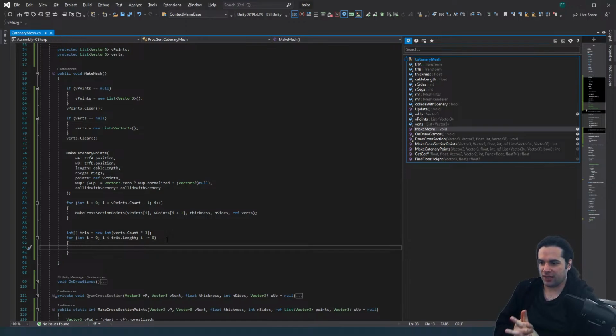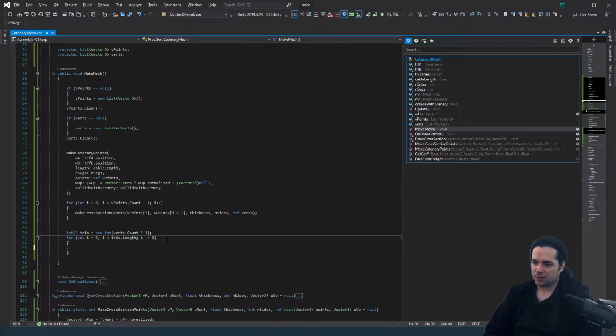It's actually an offset of n sides. So that's what it is. So the points on one cross section are always connected axially to other points n sides ahead of it in the list of vertices.